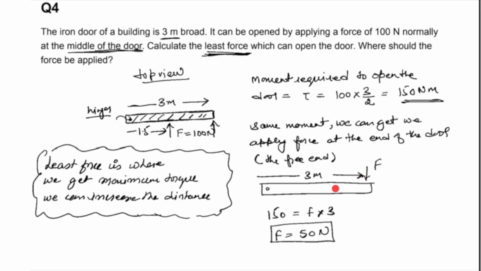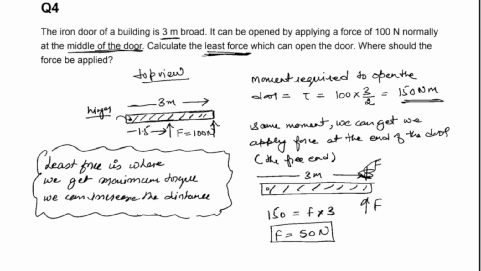In that case, I've made this diagram now. So if we are applying a force like this, let me put the same direction of force like this, and we want to open this door. So now our moment will be F into 3. But because the door needs the same moment as it was having before, we will equate it with the previous moment of force, the torque value. So 150 will be equal to F into 3, and we can calculate it: 150 divided by 3 will be 50 Newton.